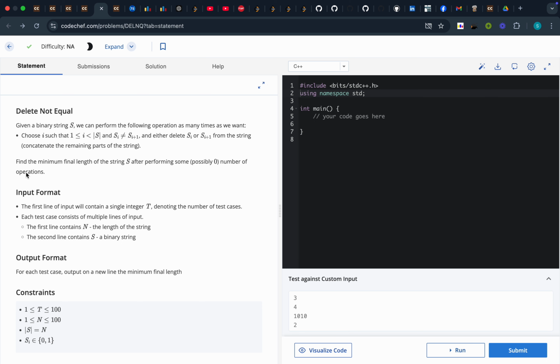Afterward, find the minimum final length of the string s after performing some, possibly zero, number of operations.